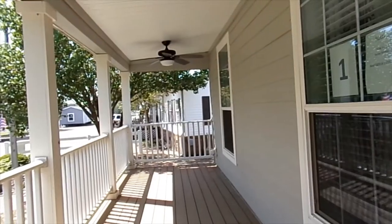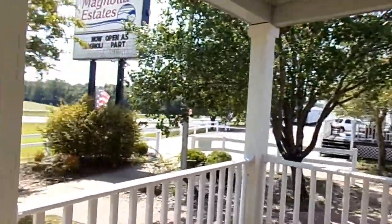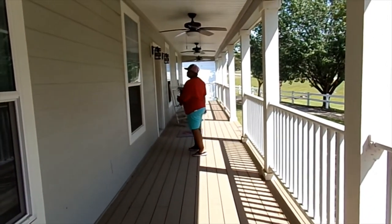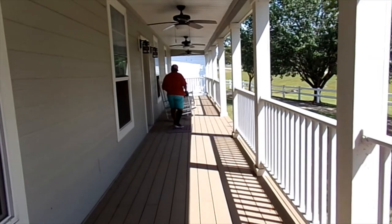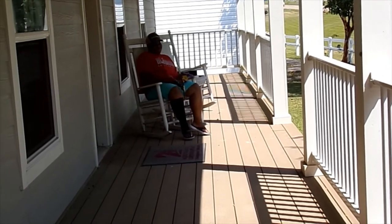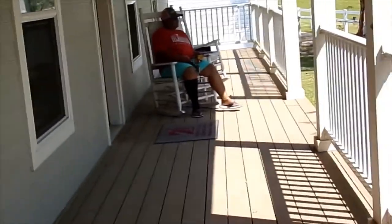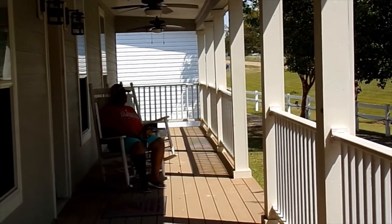Y'all, nice one. I'm getting ready to move to the next one. Y'all, look at this porch. I'm walking to this end. Oh, I can see everybody sitting out. I have some beautiful plants. Look how long this porch is — somebody bought this one. It's sold. But they can get another one. Look how long this porch is, y'all. All of us could sit out here. Put us some good rocking chairs, have us some coffee, breakfast, have some little breakfast trays. Oh man, my mind is working now, y'all. Can't wait.